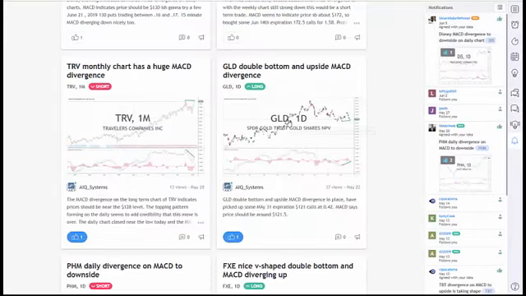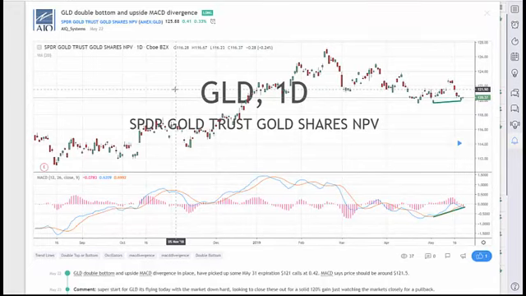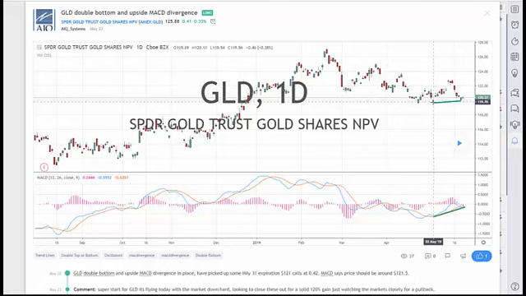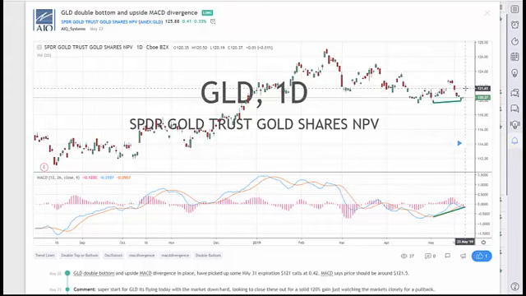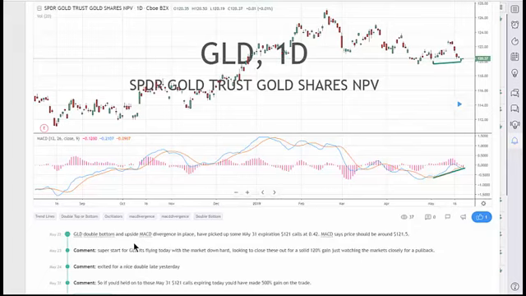This one is GLD. It's a daily chart posted on May the 22nd. And this is the SPDR Gold Trust Gold Shares, GLD. We noted here that there's a double bottom in place over a relatively short number of days with an upside divergence. So definitely some pressure to the upside. We're thinking the prices should be somewhere around about 121, 122. And so I posted here May 22nd, the upside divergence is in place, and I picked up some May 31st expiration 121 calls at 42 cents.